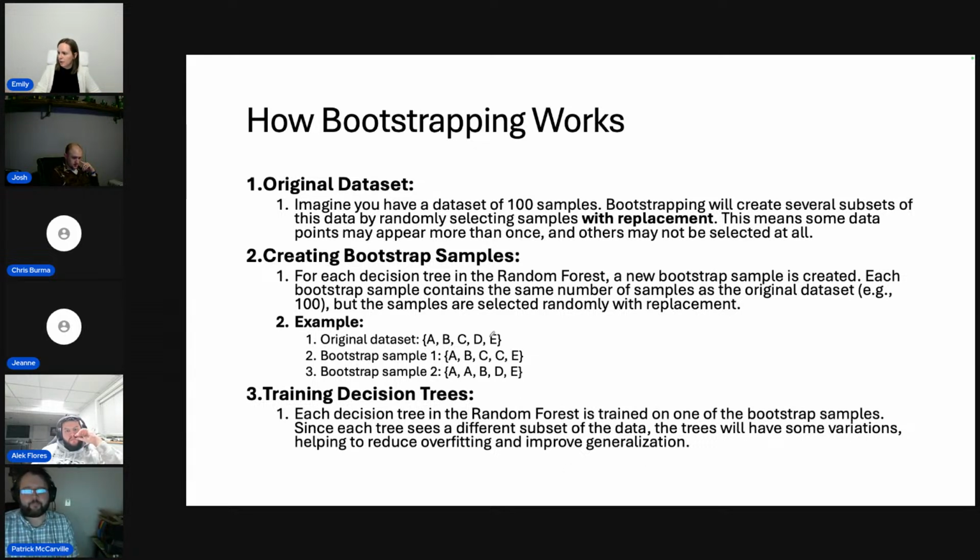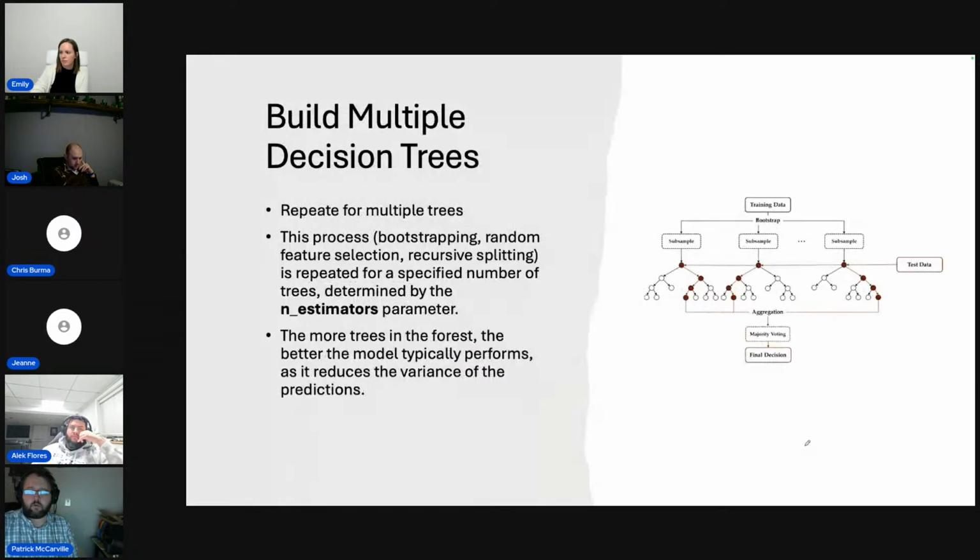So for example here, if our data set is A, B, C, D, E, a bootstrap sample 1 could be A, B, C, C, E. At this point, I do want to emphasize the same person can be in there more than once. Look, we got C in here twice. Here's our data set, A, B, C, D, E. It's sampling with replacement, which means every time we sample, we could pull that same record back. Here, in this case, we have A, B, D, E as a bootstrap sample. And this would go to tree 1, and this would go to tree 2. Okay, each tree is then trained on that, which builds some variation in our trees.